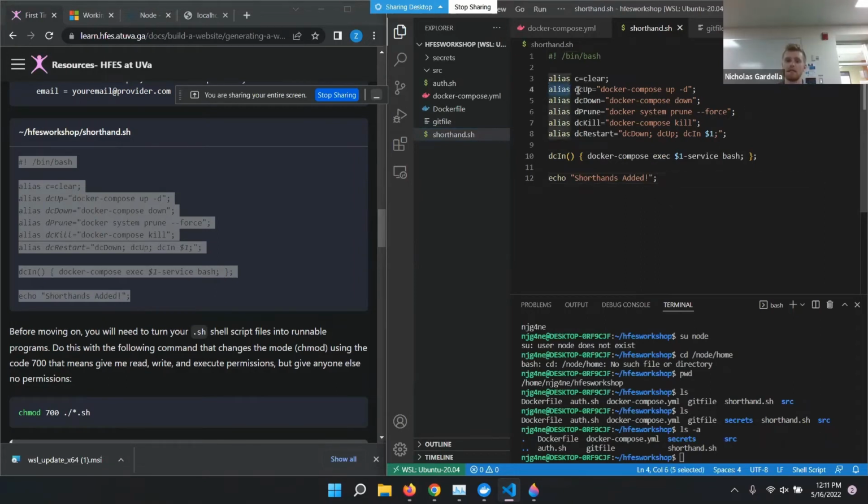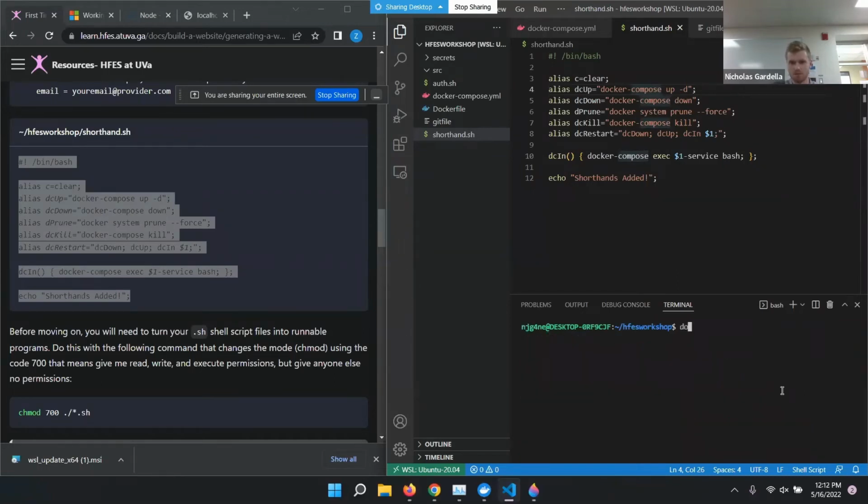Basically, I'm using the alias thing, the thing we did to make c equals clear. I'm just using that to make a shorter version of all of these slightly longer commands that are going to use Docker Compose, which is a tool I have. And see, it's telling me it's version 2.5.0. So Docker Compose is a program I have.